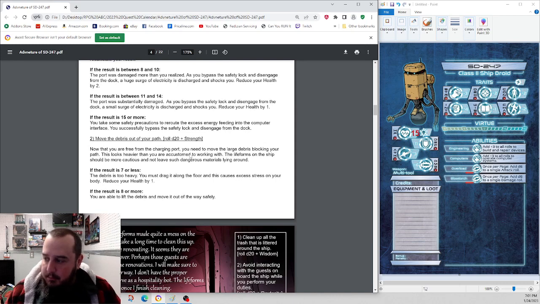Now that you are free from the charging port, you need to move the large debris blocking your path. This looks heavier than you are accustomed to working with. The life forms on the ship should be more cautious and not leave such dangerous materials lying around.